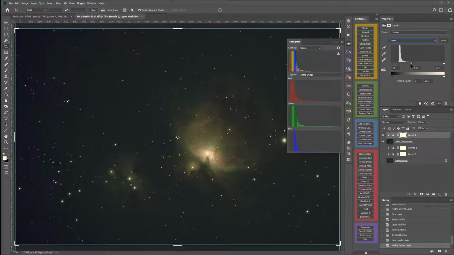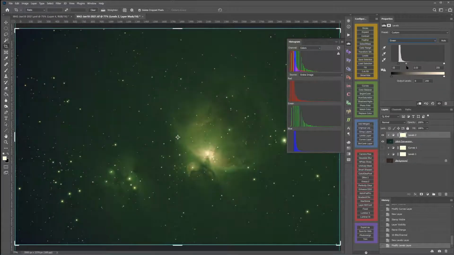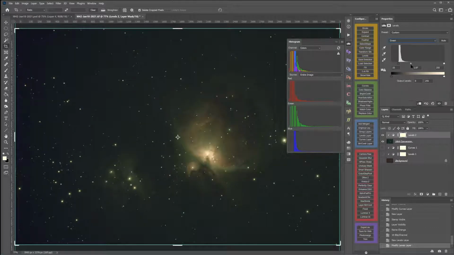You'll see as I move down the midtones how the width of the green histogram spreads out wider than that of the red. So I don't know if there's a value in doing this, but I'm going to bring it in such that the green curve is roughly the same width as the red. So that would be right about there.